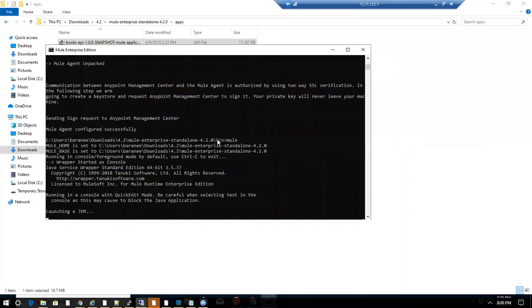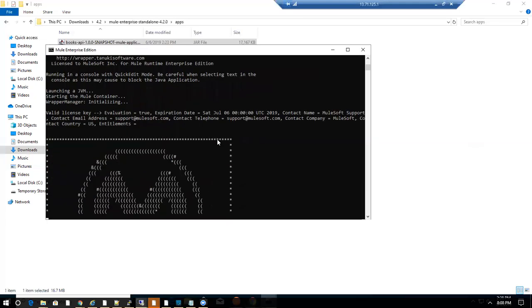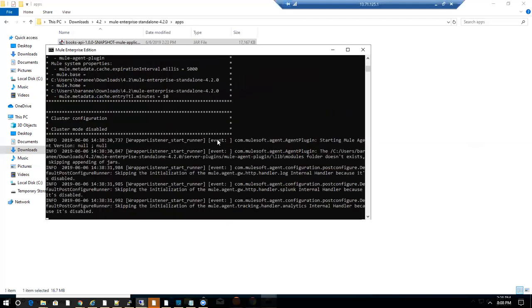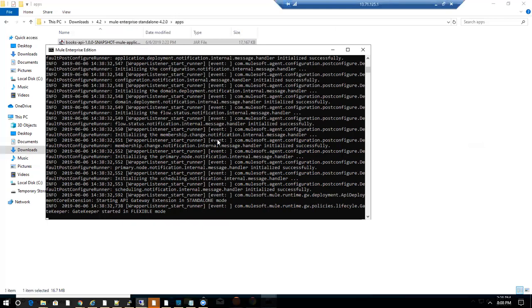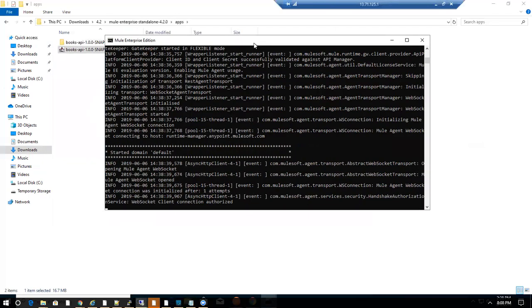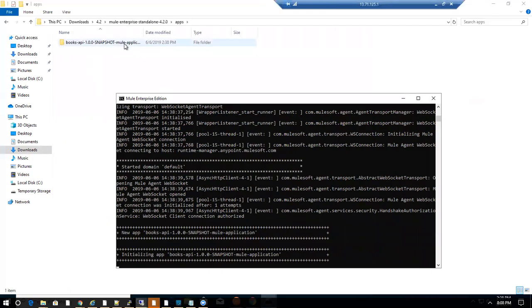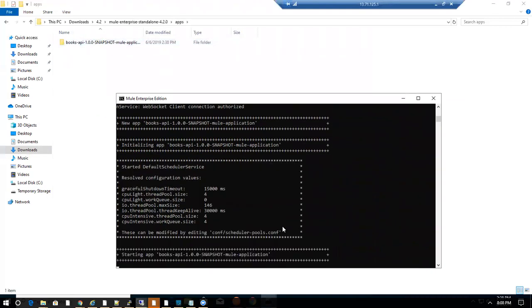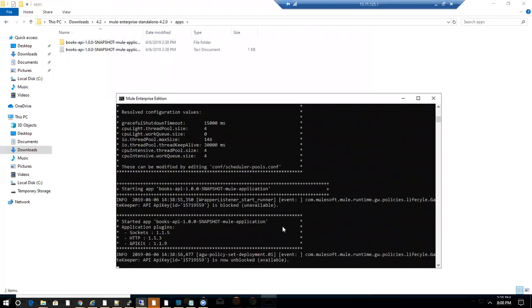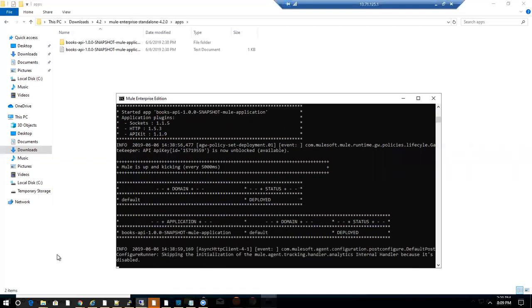And it's getting started. Starting JVM. Starting Mule and everything. And deploying. Once the Mule server is started, it will deploy the application as well. You can see it's extracting automatically. If the application is successful, it deletes the jar. If that is successful, it will create the anchor file also. The anchor file is also created, deployed successfully. This has no problem. So we can test this guy.